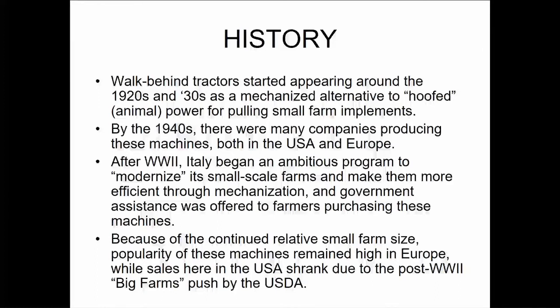Many of them were cruder machines. The Gravely really was the only one with an actual PTO where it could hook up different implements and run those implements by a rotary shaft. Most of the other machines were just a hunk of metal that dragged things. It was basically a transmission with an engine and a set of handlebars, and you would either push or pull things with it. And most of them had a belt drive sickle bar you could run off there for mowing hay, but they were cruder machines. But the Gravely was way ahead of its time.